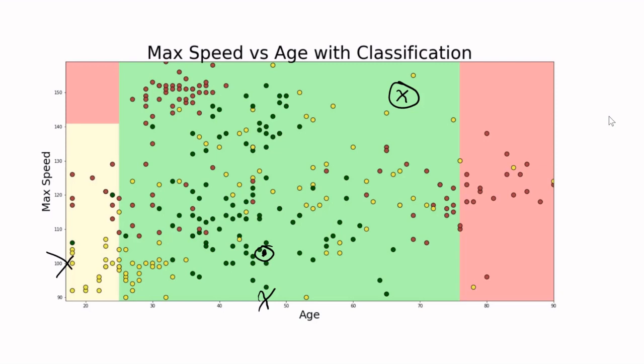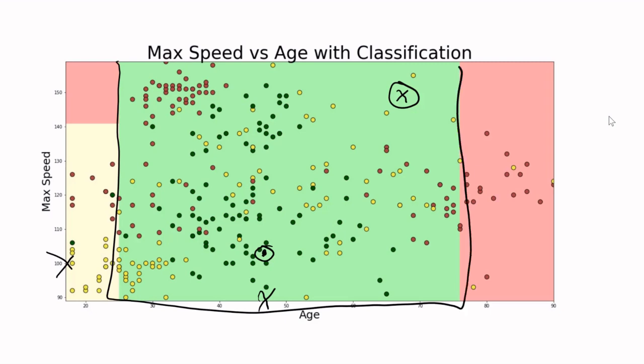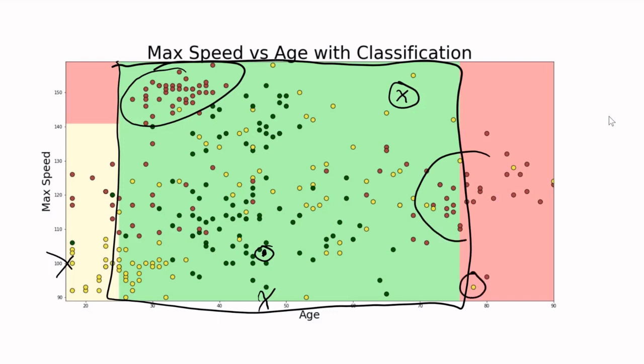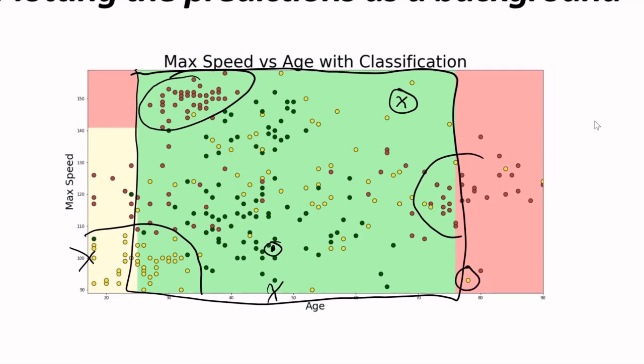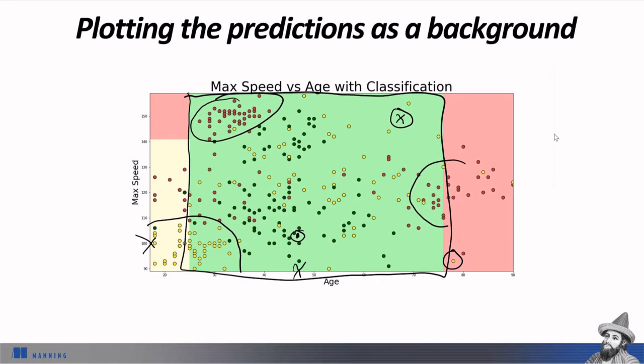I mean, it's also questionable, are old drivers bad drivers? That's encoded in our rules. Is that even correct? And then also, is all this big area, like this one here, all green? Is that even possible? Even if you look at the data points that we know, there are so many errors in here, like this one here. Not correct. And what is with this part here? And then there's also some yellow stuff down here. And then also, what is this area here? So our rules might not be the best you can get.